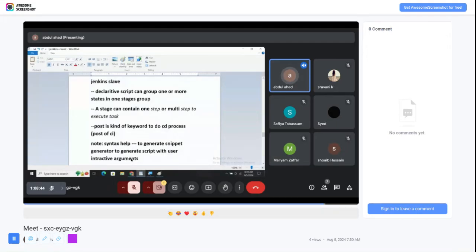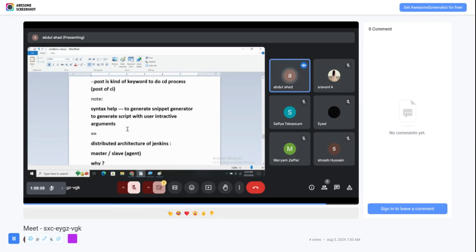So you just pass the arguments, the URL path, Maven build, email, whatever you want to do, you can just pick up with a test and you can go ahead. So this way, you have an option called what? Syntax cell. It's very important to know that. That means you should know how to generate it if you do not know.